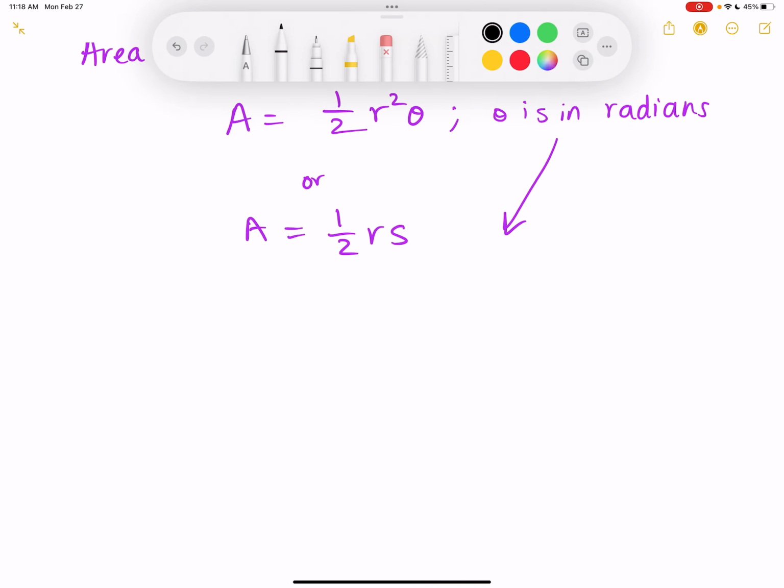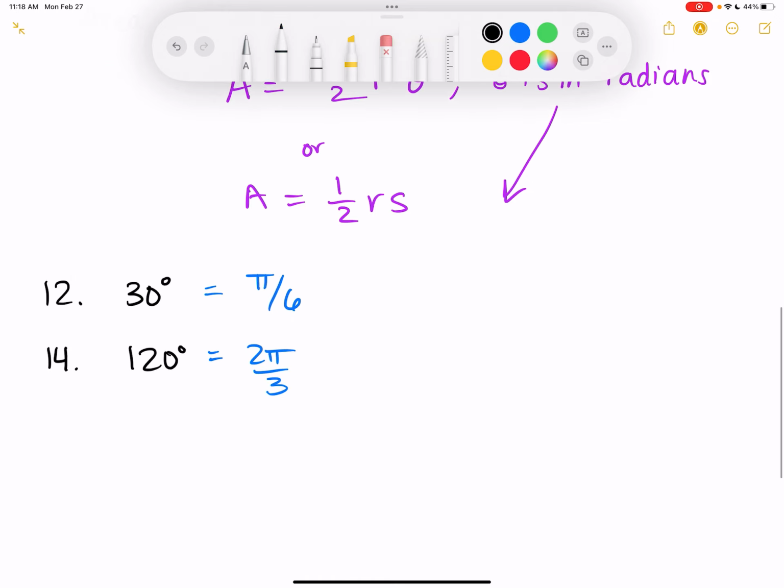Okay, so the first one's convert each degree measure to radians. So again, if it's something that you already know, like this one, 30 degrees is what in radians? Get your unit circle if you don't remember. Pi over 6. Yep, pi over 6. 120 degrees. Yep. 2 pi over 3.